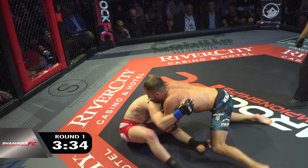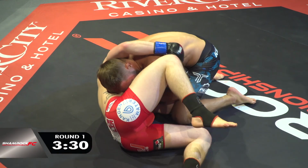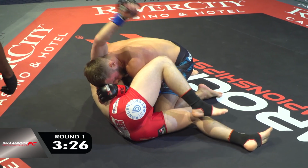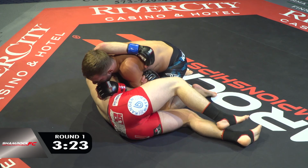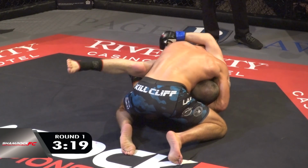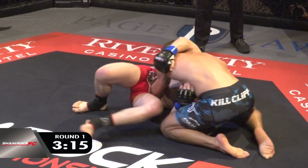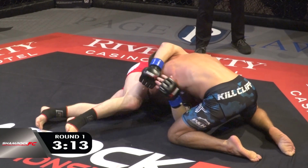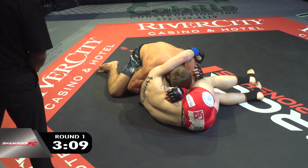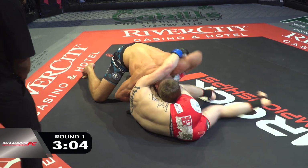Yeah. Scrappy now looking for the guillotine. He's got that neck. Yeah, I don't know how many more kicks Ashton could have taken there. He's probably happy to get to the ground here. Dustin has that neck. He's in side control here. Doesn't really have much he can do with it, though. He wants to flatten Ashton out. Ashton's trying to stay on that hip so that way he can create some sort of movement and get to his feet.